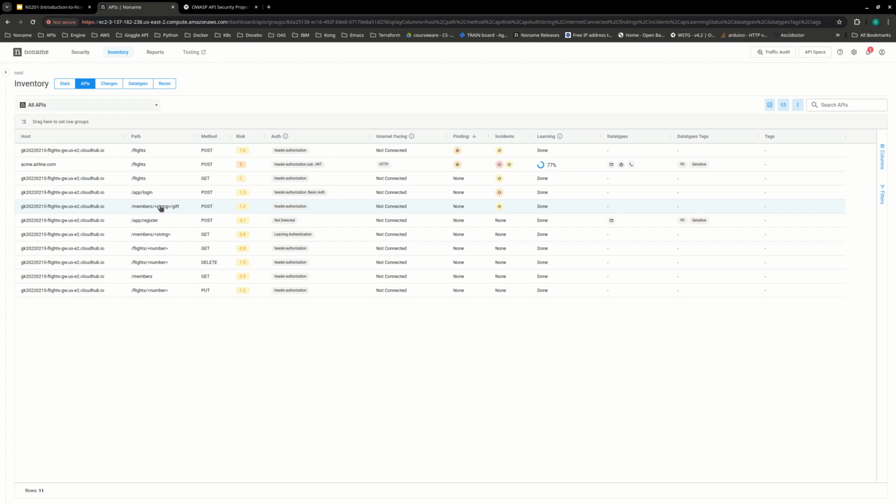In the developer's lingo, this clustering is called a path parameter, right? For example, how can I get the details of a specific frequent flyer member? Well, you can do it by using the GET method, and then the path will be members and the member ID. Give me the details of the member identified with this member ID, right?